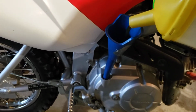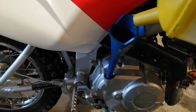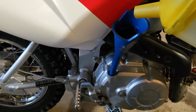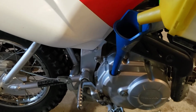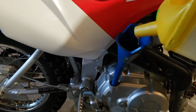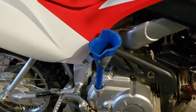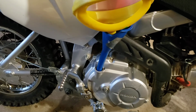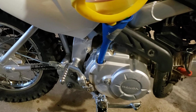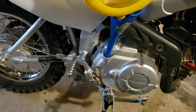And this bike holds 1 liter. I think it's 1.1 quarts. So that's draining in there, it's pretty well done. And then all that's left is to put the dipstick back in, clean it off first, and run it for a few minutes, and then check your oil level.